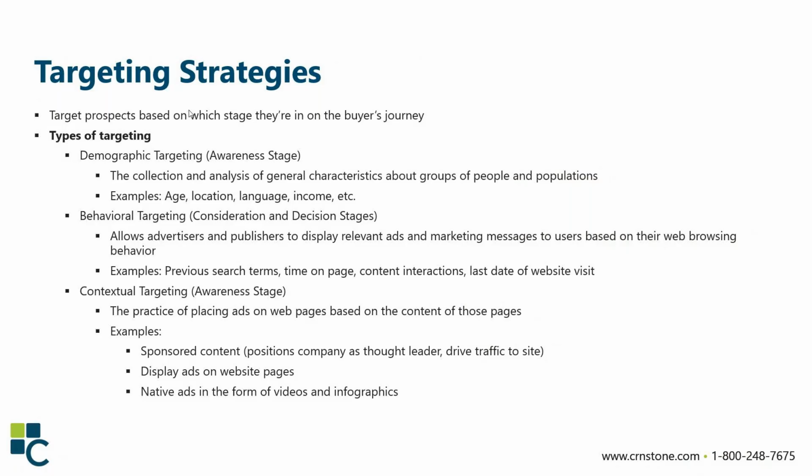Finally, contextual targeting, which is best suited in the awareness stage, is the practice of placing ads on web pages based on the content of those pages. So, for example, if you're on the Cincinnati Business Courier site, you may see some native advertising on certain pages that are meant to look and read like standard content. So if you go to the business insurance page, they might have some sponsored content from a brand that paid for that spot, but it's still an article. It still fits in within the scope of the information that they're providing. It just happens to be sponsored and sent in by a brand, but it's still just as valuable.